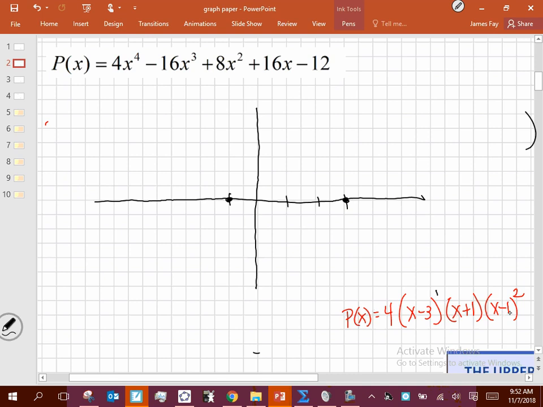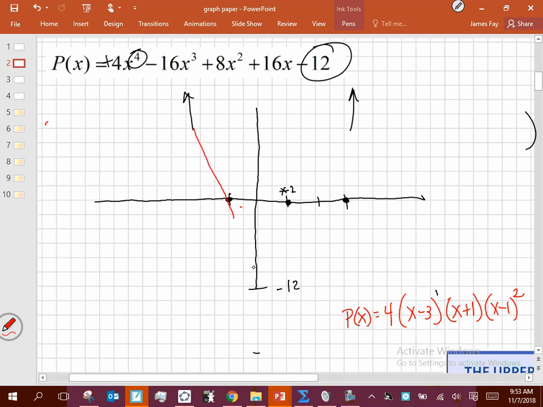Now this one's a multiplicity of 2 at that point right there, right? Let's just put multiplicity 2. Okay? It's 4th degree, and A is positive. Does that tell me my end behavior looks something like this? My y-intercept, negative 12, correct? And in the factoring process, guys, if we pass through here, this was an odd multiplicity, we're going to pass through there.